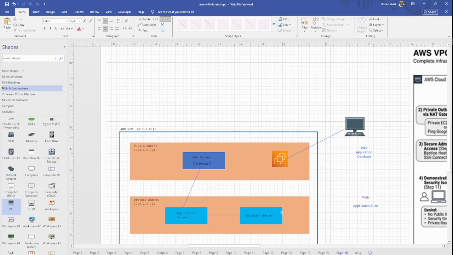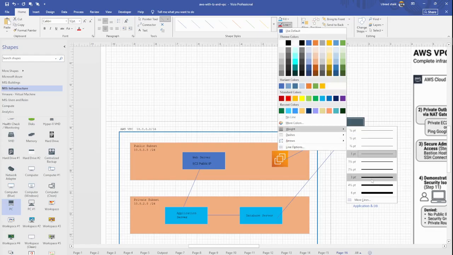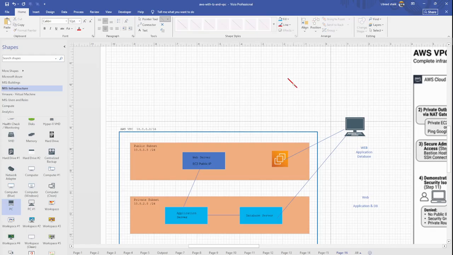So if you want to access this database server, that should get denied. You should not be able to access this. Let me put one. Copy paste.